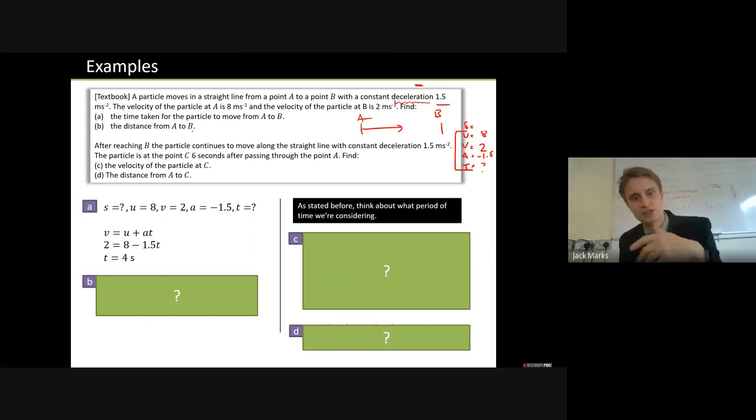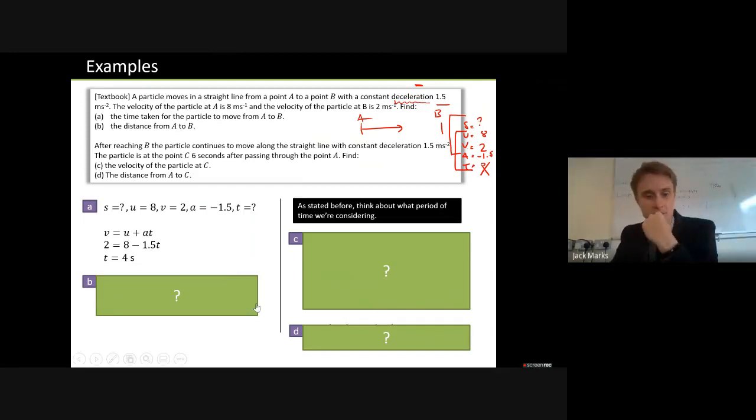Then we have the distance from A to B. When we're traveling just in one direction, A to B, we can interchange the terms distance and displacement here. I had U and V and A, and it's the same journey, so I'm still going to use those. I could use T now, but I worked T out and T might be wrong. So let's not use that one. Let's say now I'm going to use U, V and A, and I want to know S.